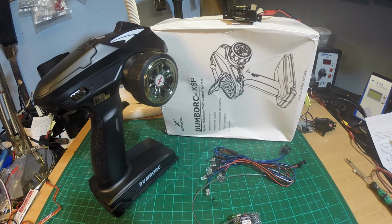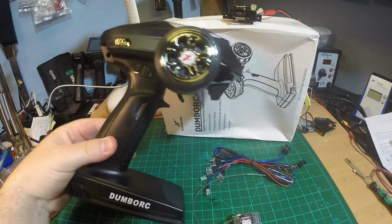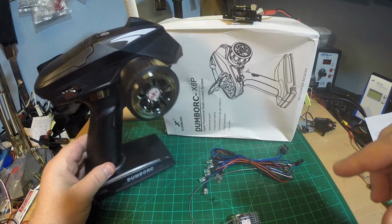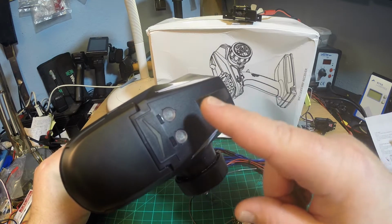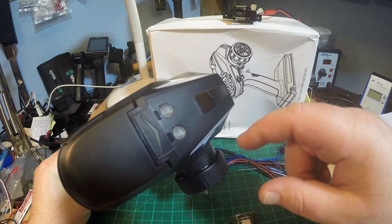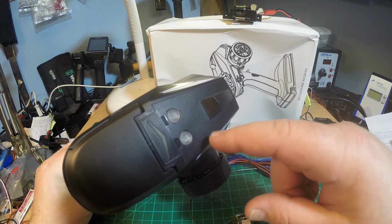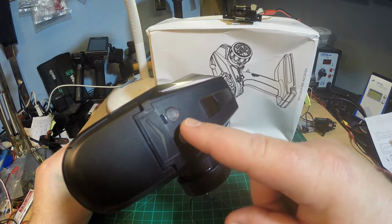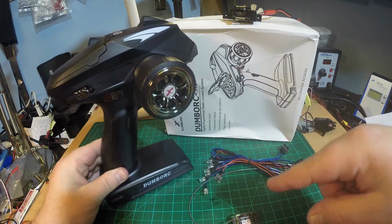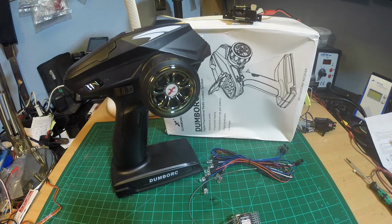Some days ago, I received my DumboRC X6P. That's this DumboRC 6-channel radio that comes with two push buttons on the top instead of the knobs you had to turn in all the other 6-channel DumboRC models, and they are meant to switch differential sticks or two-speed gearing or whatever. And it comes with a receiver with integrated light controller. So that's the super duper super cheap radio with light controller, with gyro integrated or not.